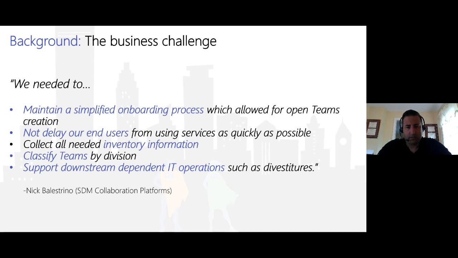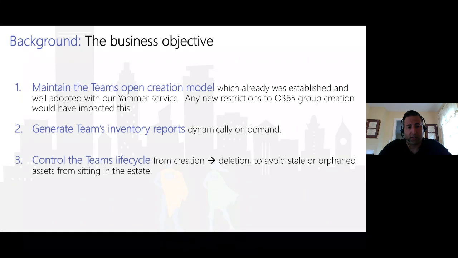The main thing is we really didn't want to impact the current model that we'd already established with Yammer. So any restrictions that we would have looked at on group creation, or any front end that we would put in front of Teams as a process, would have thrown off what we already had established for our other services, which was working really well. It was really just a matter of being able to collect the information we needed, not so much anything that impacted the end users of the Teams platform directly.